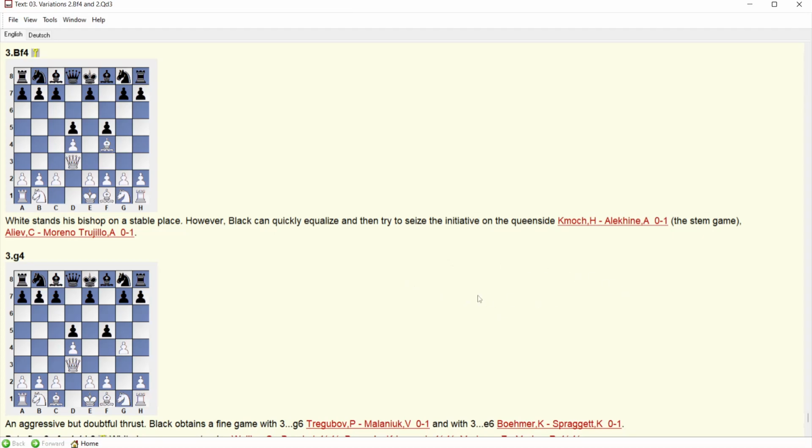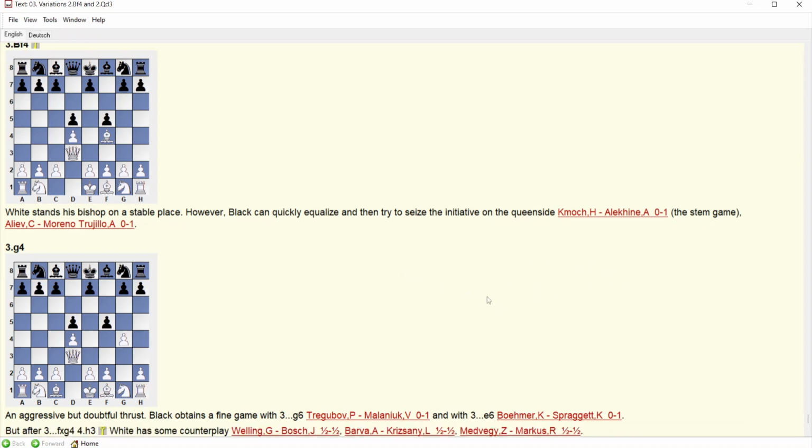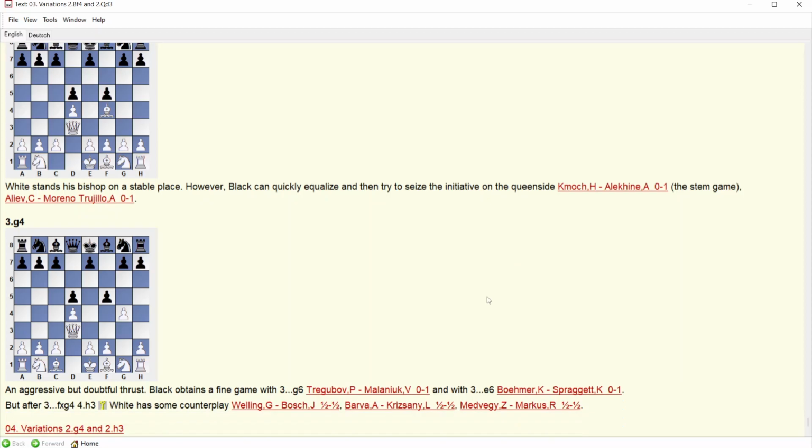Alright, so now we are on our last option. Our last main option, because people always could do all kinds of weird moves, but we've gone through the main line. So here's our last main option, which is g4.